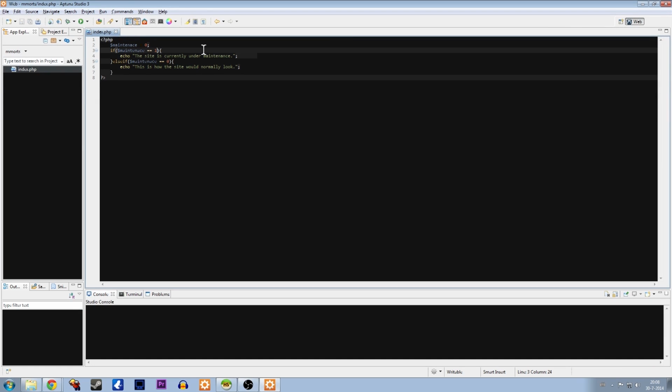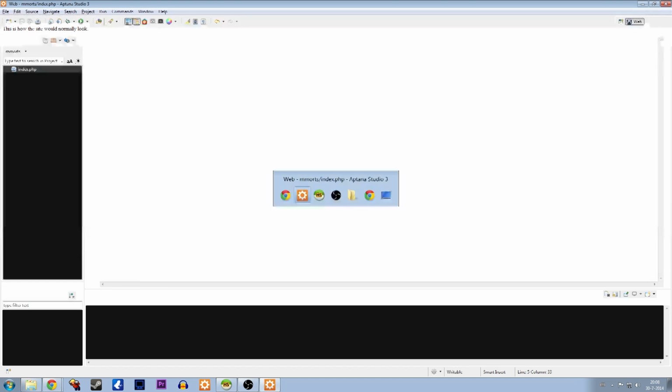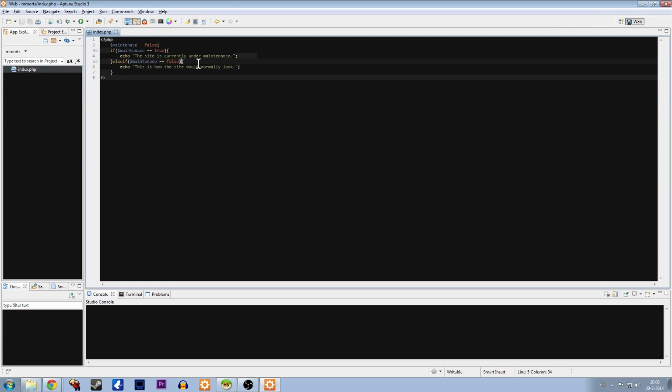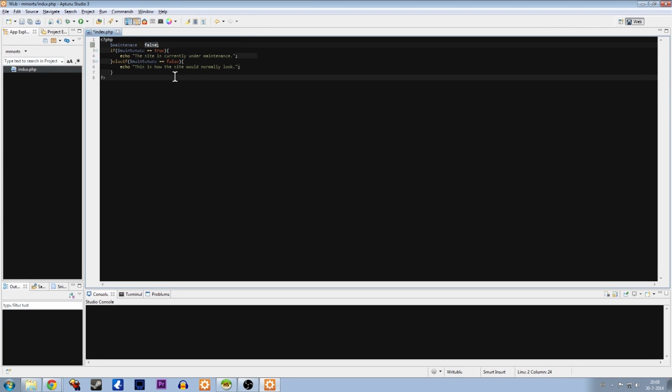What you've got right now is basically true or false, 0, 1, 0, 1. To have the same result, you could do this: false, true, false, and it would work. If maintenance is false, show the last code. If maintenance is true, show the maintenance text, like this. This is a very simple piece of code. Just put maintenance on false because we want to be able to see this part.